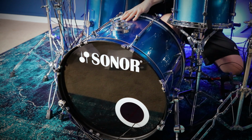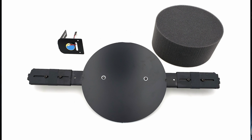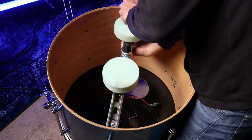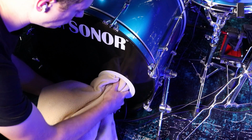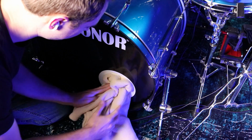You can't get away with just one pillow because they tend to fall over time. Meanwhile, if you buy a bar trigger that has a giant chunk of foam as part of their design, for example Pintec or UFO drums, you probably don't even need to put any fabric on the inside of your drum because they've already factored that into the design of the trigger itself. Now, of course, more is always better. And also, if you put a blanket inside your drum, that helps reduce the overall volume, especially if you got a resonant head, you want to still have fabric on that to dampen that. But yeah, you don't necessarily desperately need to put a pillow inside of your kick drum if your trigger system already has sufficient amounts of foam.